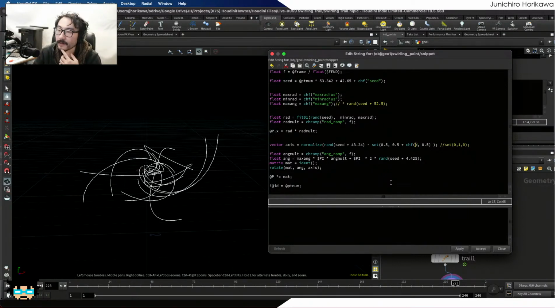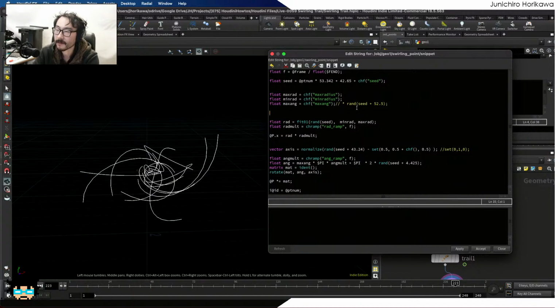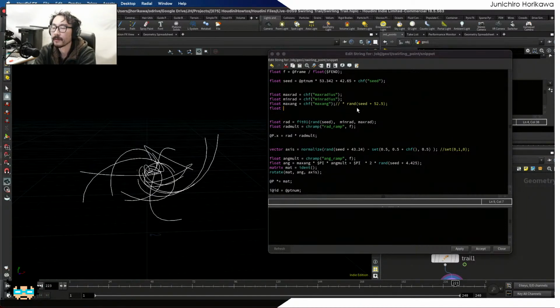So let's create another parameter, a float, maximum y-axis, as a float number. Okay, and then add it to this one right here.